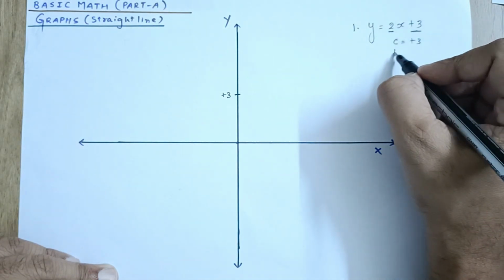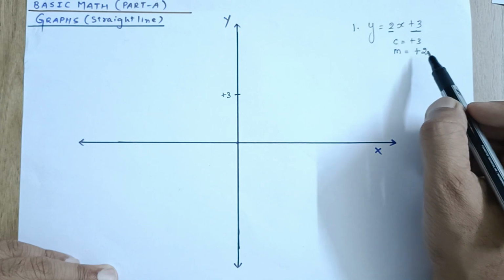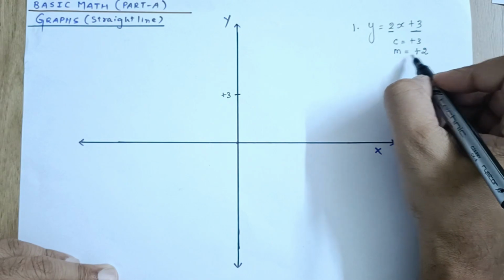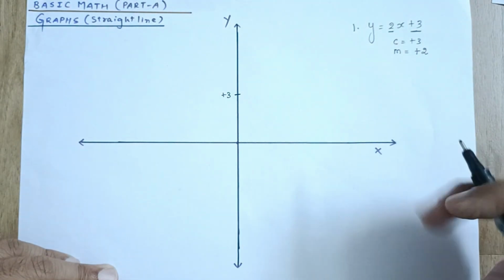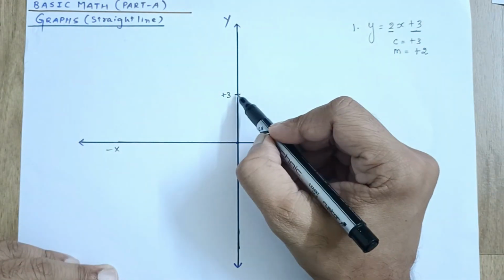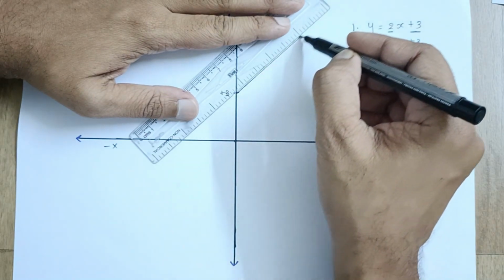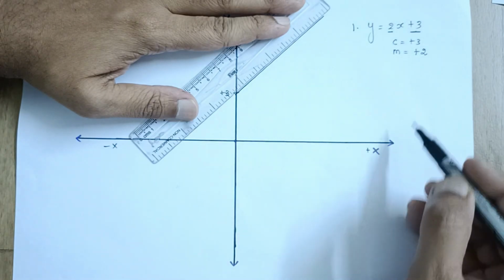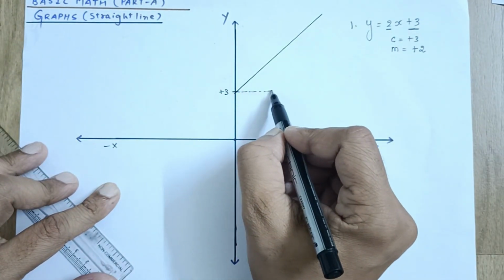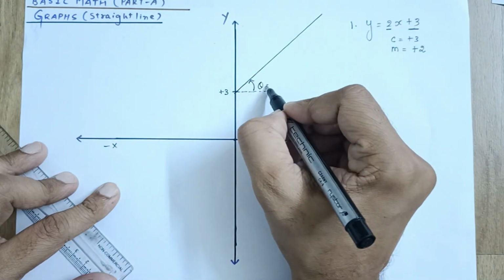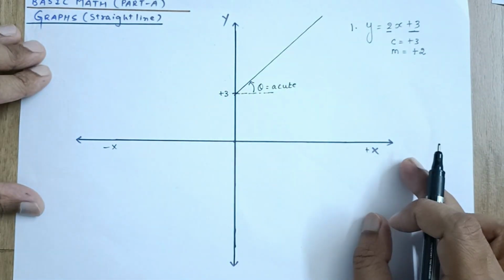Now, since the slope of the graph is positive, this line would be making an acute angle with respect to the positive x-axis. Please understand this very well: if the slope is positive, the graph is going to make an acute angle with respect to the positive x-axis. So this is plus x, this is minus x. The graph would be somewhat like this. In this manner. And how do you know that this is going to make an acute angle with respect to the plus x-axis? Just imagine that this origin is shifted over here and this is your plus x-axis. So this angle is theta, which is acute. So whenever you have a positive slope, the graph is going to make an acute angle with respect to the positive x-axis.